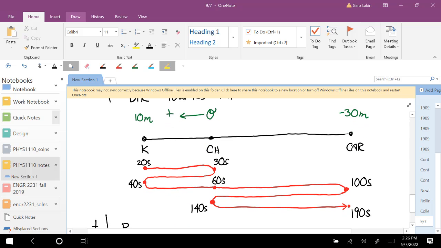So this motion is still the same. It doesn't change what the person does. The only thing that changed is now we're saying the chair is 0 and positive is from the chair toward the kitchen. So the person still starts in the kitchen. It's just now the kitchen is positive 10. And they still go to the chair next. It's just that now we're calling the chair position 0. Okay.